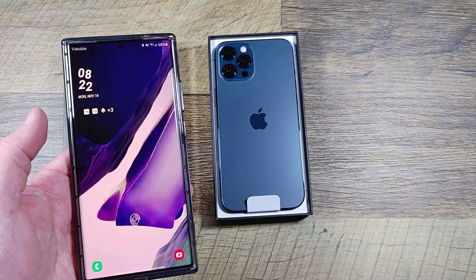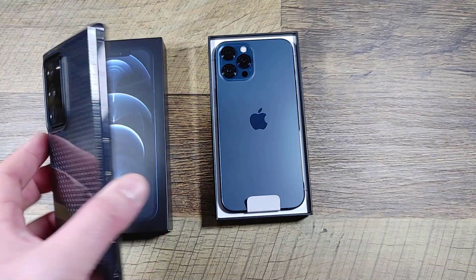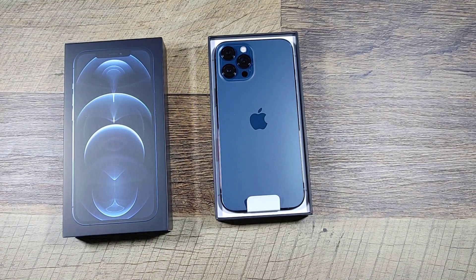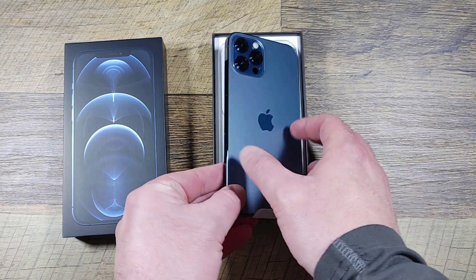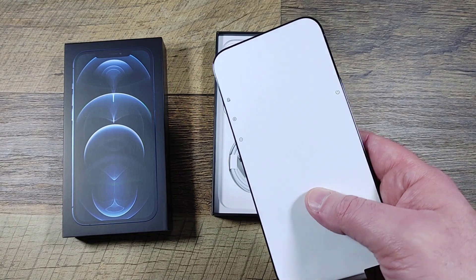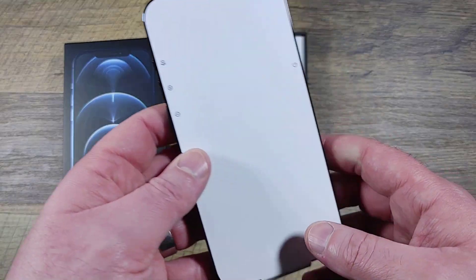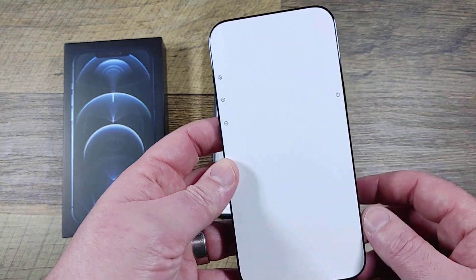I'm a big fan of the Samsung Galaxy Note 20 Ultra 5G, but my wife prefers iPhones. This is the latest and greatest and it's a very cool color. I'm used to unboxing Android devices so it's a little interesting to see how Apple does things. I like this little cover — it tells you where all the buttons are right off the bat.